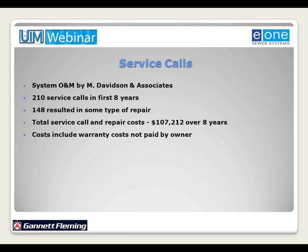And those total service calls and repair costs include... we're in year nine now. I'm going to bite my tongue when I say this, but we're in year nine, and we've actually had only 10 or less than 10 rebuilds and/or pumps that were scrapped for parts and replaced with new pumps because of different types of needs for that particular pump. So the total repair cost actually does include some new pumps that were purchased over that first eight-year period.